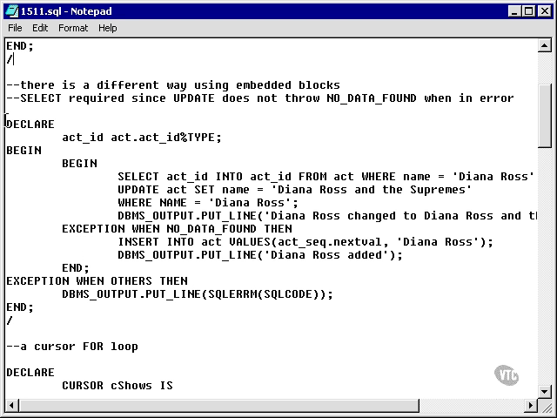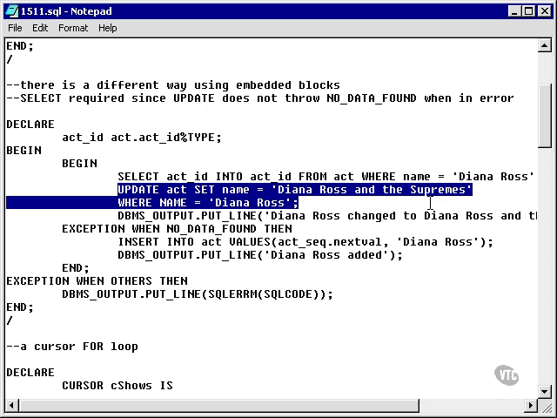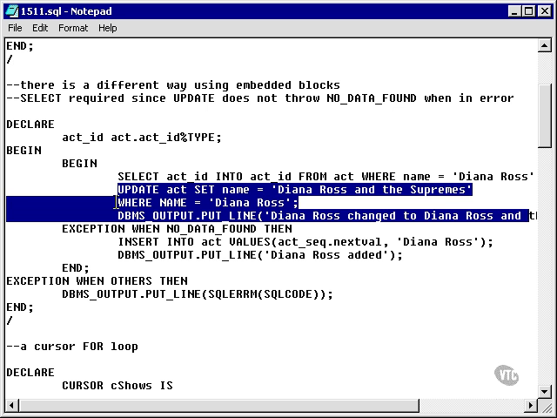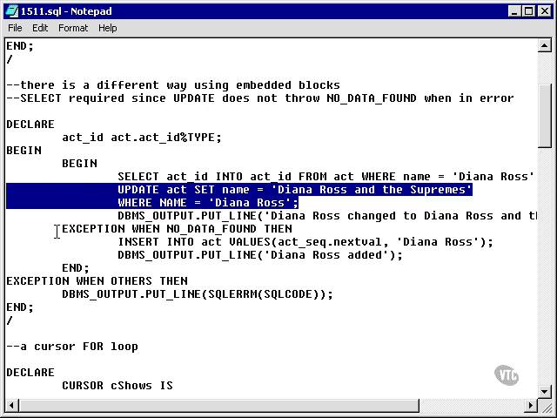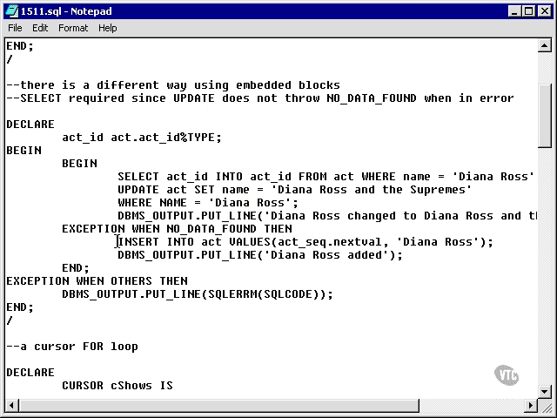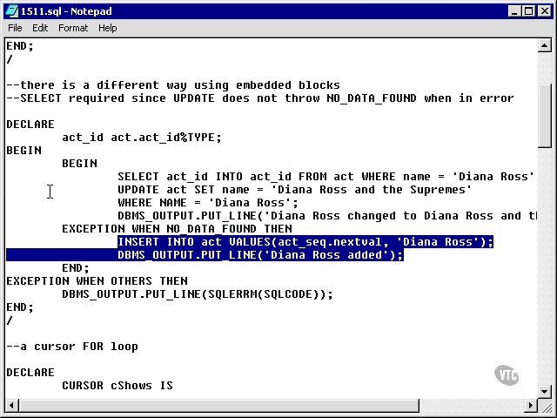I can actually achieve the same result using embedded exception blocks and traps. So I could do the same update statement, and if it succeeds, it will drop to this next line. If this update does not succeed because it doesn't find the record, it will drop into the exception section. However, there's a problem.